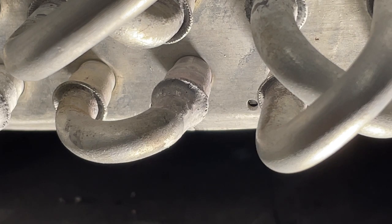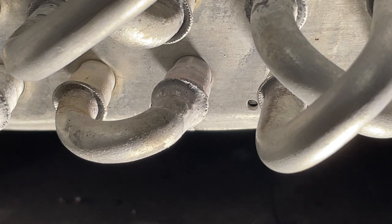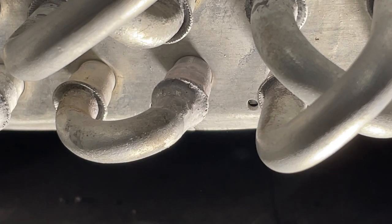What else? Yeah, so the Sharpie mark that I'd put right here, that disappeared sooner than I would have liked. I have used that before and it's worked, but I don't know if it's with this particular aluminum or how big of a heat sink area I had, everything just drawing the heat away. But anyways, the flux ended up being a better indication of when it was hot enough. Once it did get hot, braze flowed pretty good. So let's get some nitrogen pressure on it and see what it looks like.